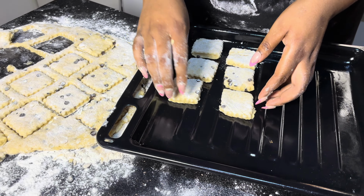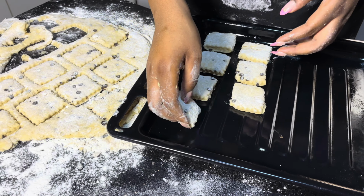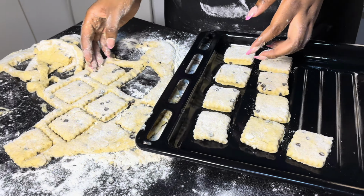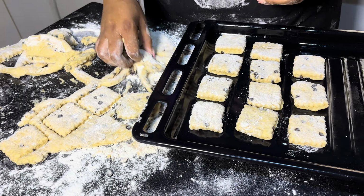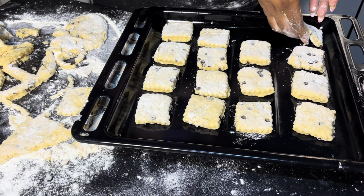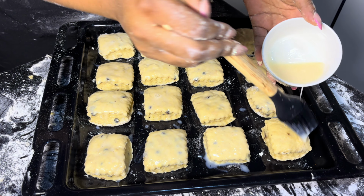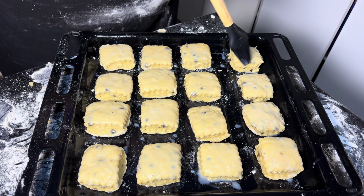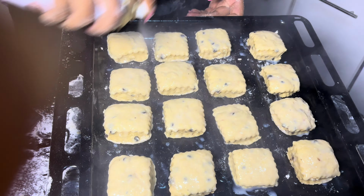If you're baking scones, it depends if your oven has a fan or does not have a fan. Generally, if your oven doesn't have a fan, you can still do away with it, but it doesn't really matter. An oven that has a fan circulates the heat inside the oven very well, and your scones will really be done. Most ovens actually have a fan. So if you're baking with an oven that has a fan, make sure you bake them at 175 degrees for 20 to 25 minutes. But just make sure that you keep your eye on them so that they don't burn or get overdone, right?